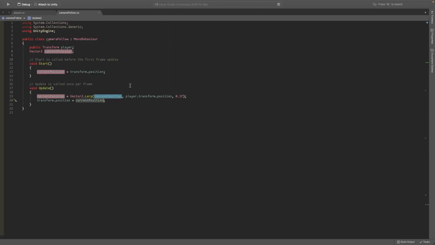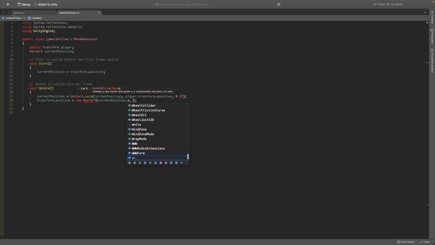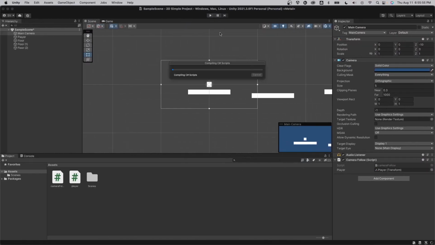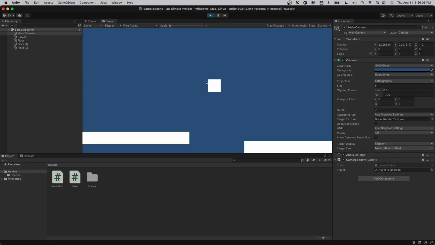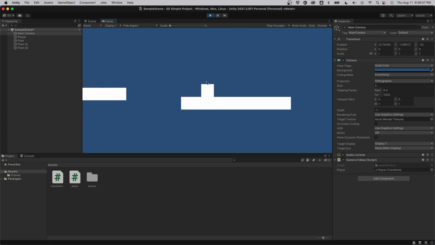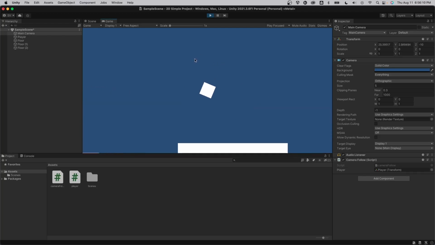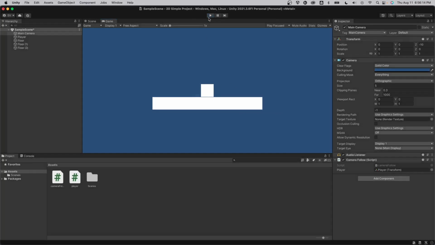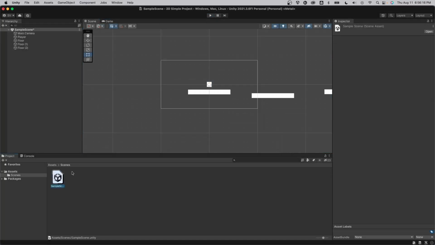Okay, so the problem that we're having here is that it's changing the z location, so we'll create a new vector 3, and we'll just use the x value here and the y value here, and then for the z value we'll just use the current transform.position.z. And now if you go into Unity, it should finally work. So if we hit play, here's our player, and you can smoothen out the movement and the camera if you want. But yeah, we can jump from platform to platform, and if we make it to here, we want to switch to a new scene.